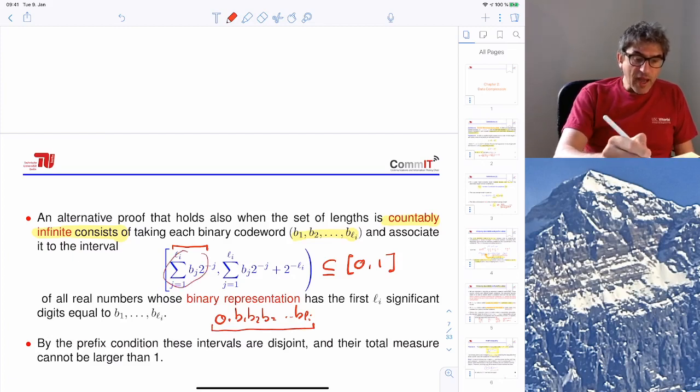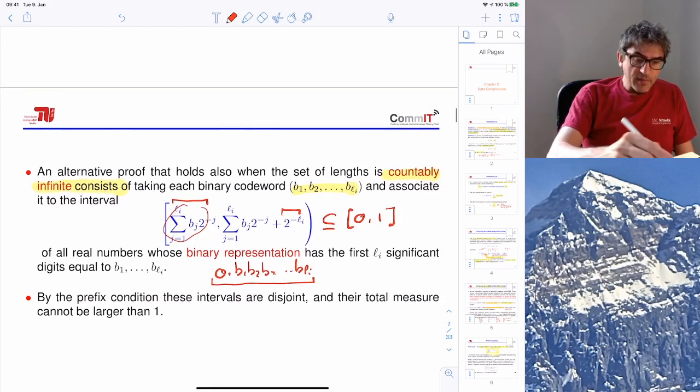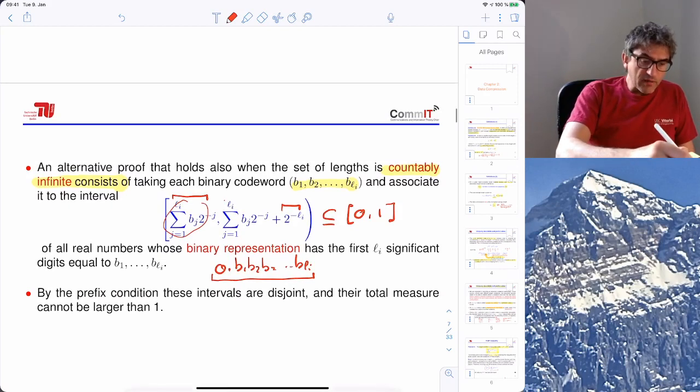And if I add the size of the smallest last digit, basically I get the other extreme, because this interval is closed to the left, open to the right.